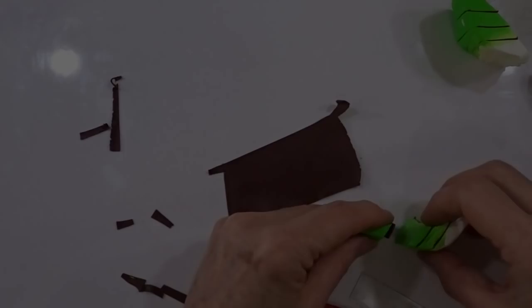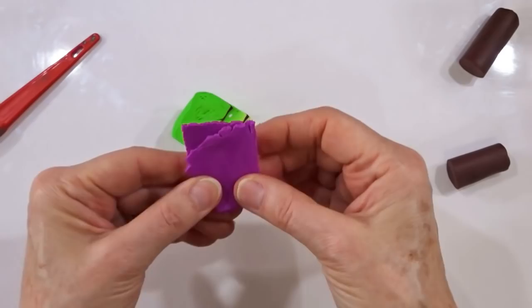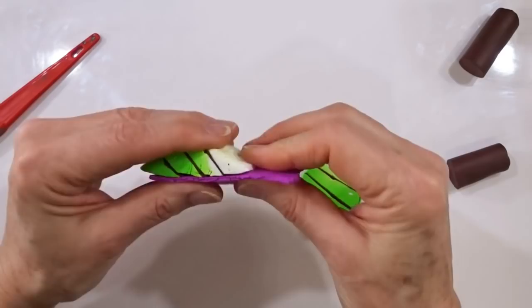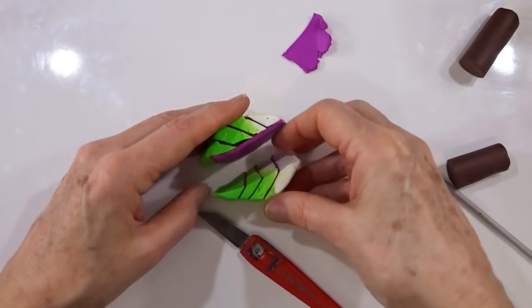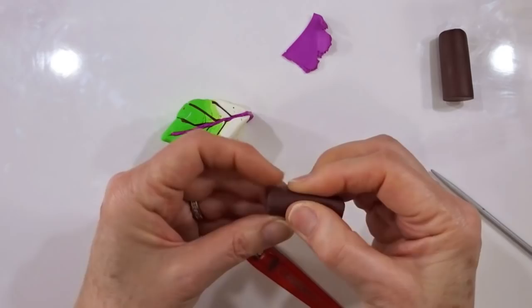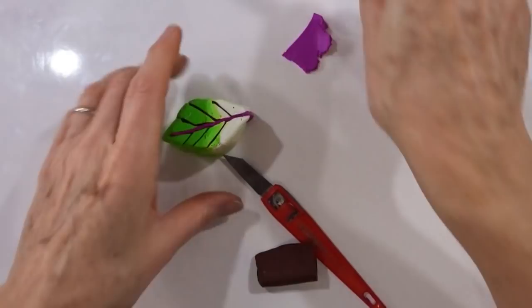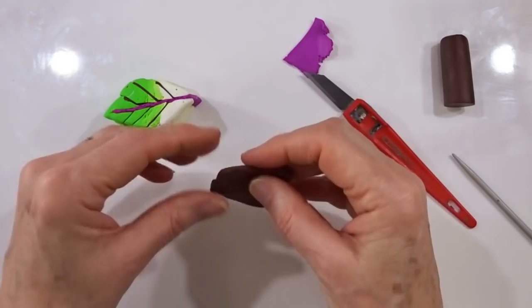We now want to put the centre vein in — I've just got my piece of purple on setting number three. I'll try folding it and putting it through on setting number two because it's nice to have a nice big colour difference. If you've got a very chunky bit at the top just push that down so it goes to a nice tapered end — and there is our nice coloured vein; it just gives an extra zing in the design. Now having got all my brown back up into a nice roll, I've taken a piece that's the right height and again, as with the other leaf, I want a nice thin outer layer. Get it roughly the right height, roll it so the pasta machine doesn't have to work too hard — don't put a big thick piece in, a small piece is fine. Get it roughly the right height and put it through on setting number seven to wrap around the whole of the outside of the leaf.